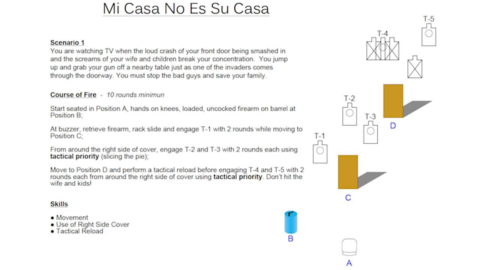At buzzer, retrieve firearm, rack slide, and engage T1 with 2 rounds while moving to position C. From around the right side of cover, engage T2 and T3 with 2 rounds each, using tactical priority, slicing the pie. Move to position D, perform a tactical reload before engaging T4 and T5 with 2 rounds each from on the right side using tactical priority. Don't hit the wife and kids, simulated with non-threat targets.